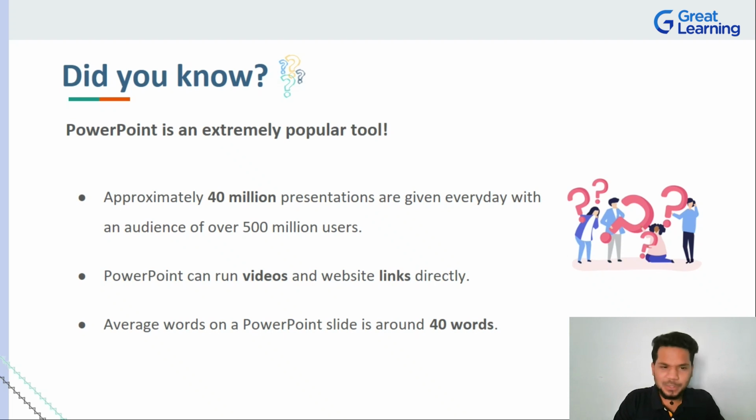Perfect. Look at the last point. It says the average number of words on a PowerPoint slide is somewhere around 40 words. Now if you count all the words on your screen right now, I definitely think it should come up to 40 or 41, and this is a fact. The average words on a PPT, when you take a look at a survey, is usually around 40 words.